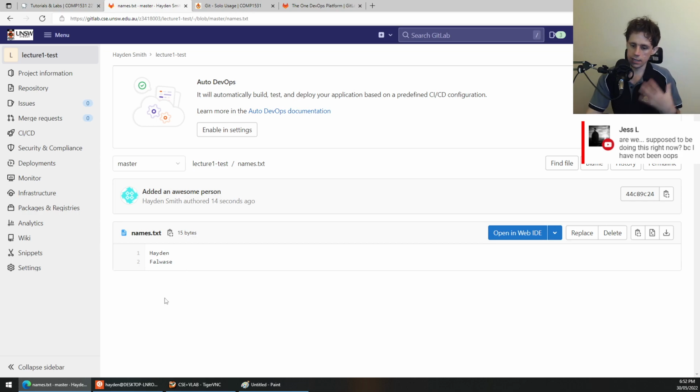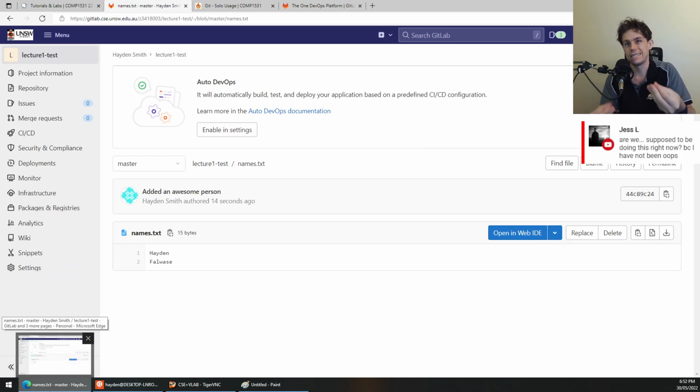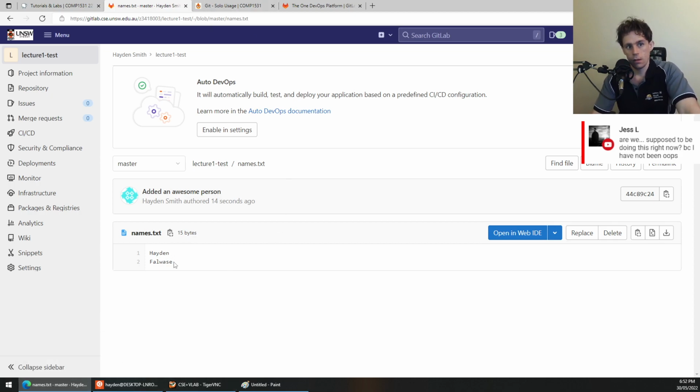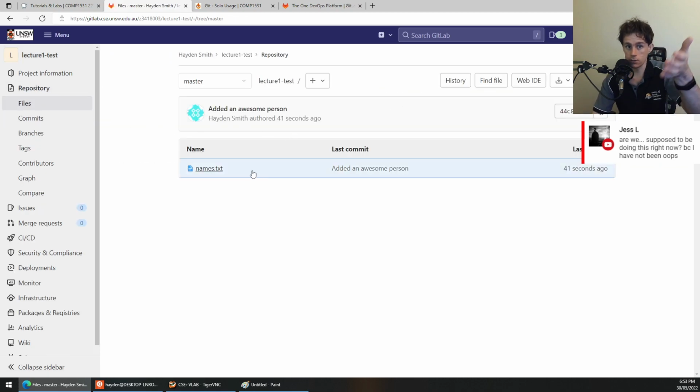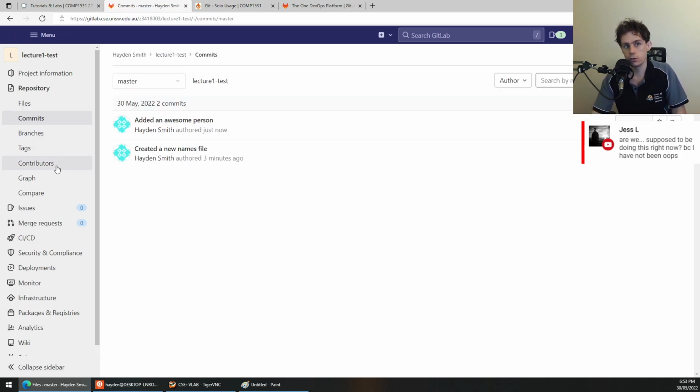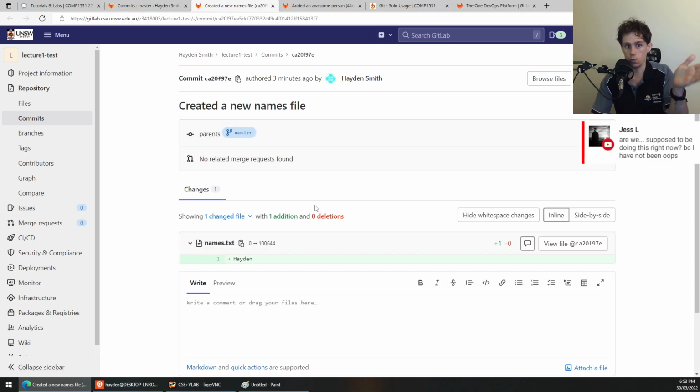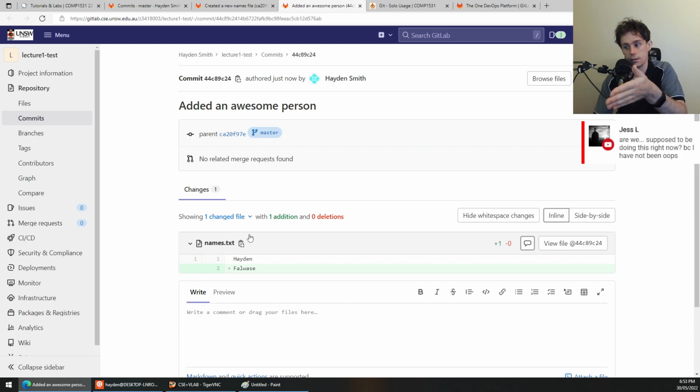Now here's something to help paint this understanding between the local, and when I say local I mean CSE, because I'm on the VNC, VLab. When I go to GitLab and I go to repository and I go to commits, because normally I've been looking at files. Files is all the files I have there. But if I go to commits, you can actually see the 2 commits or snapshots I've taken. And GitLab's very, very helpful. You can click on those and it will show you what each of those commits consisted of. The first commit added this line. The second commit added this line.